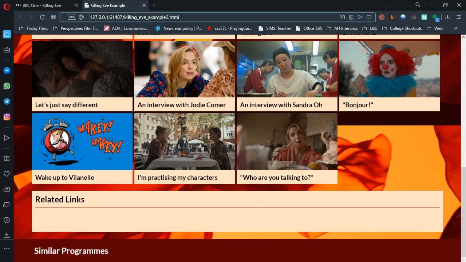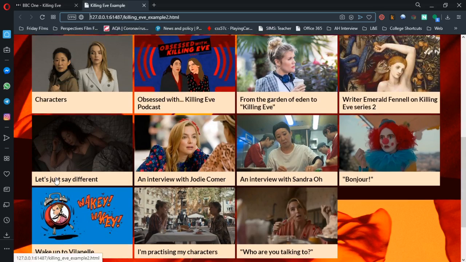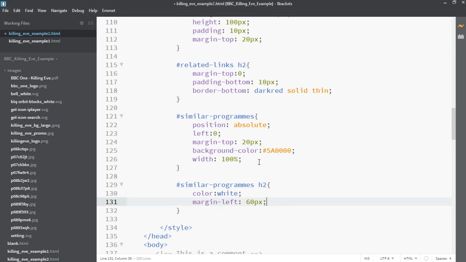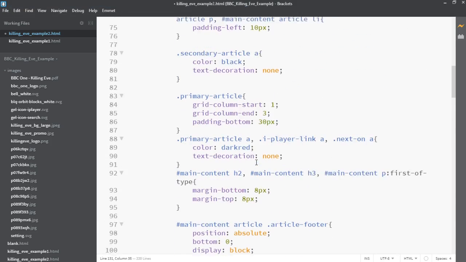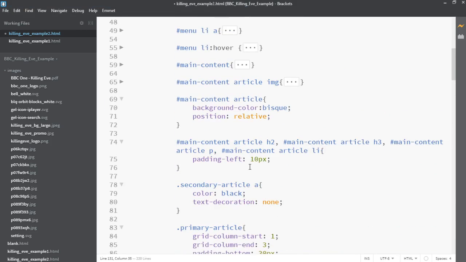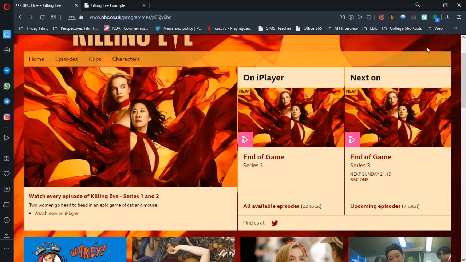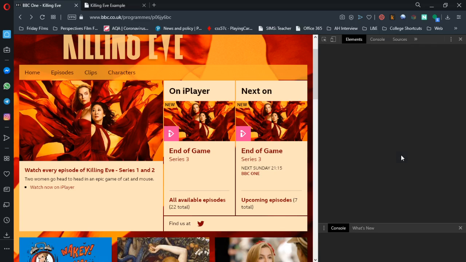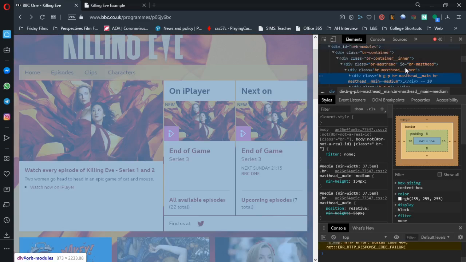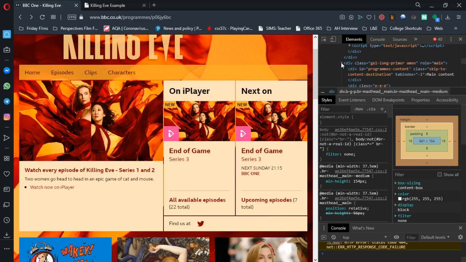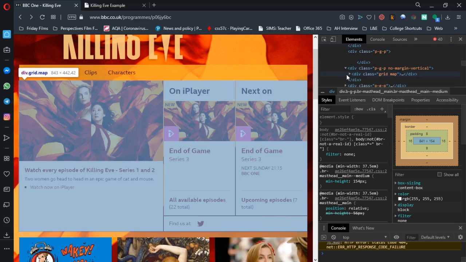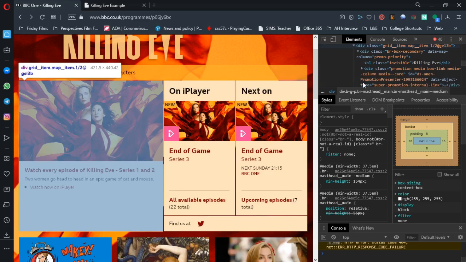A lot of websites use this kind of approach of making it feel like there's something that covers the full page, but then also everything feels aligned, and quite often there's a lot of jiggery pokery that goes on behind the scenes. Even with our style sheet, which is getting on for about 100 lines long, which isn't too bad. If we were to go and look at the Killing Eve website and have a look at the inspect element, and then just see the ludicrous amount of lines that there are there when you start opening things up, using your divs inside of your divs, inside of your divs, inside of your divs.